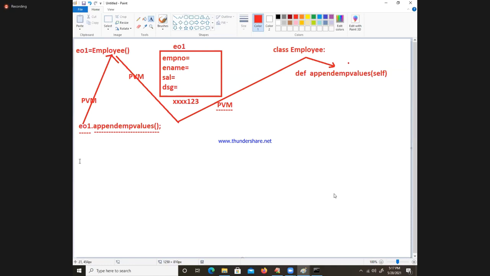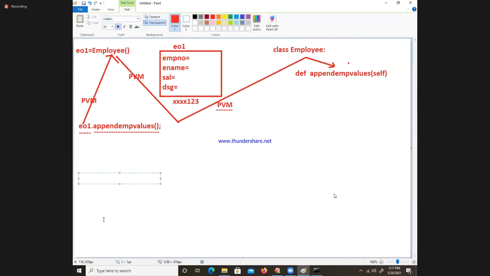You see, after 2 minutes, I will write here like this. I will create EO2 is equal to employee. Some more objects I am taking. Here I am writing EO2 dot append employee values. This is called another function.